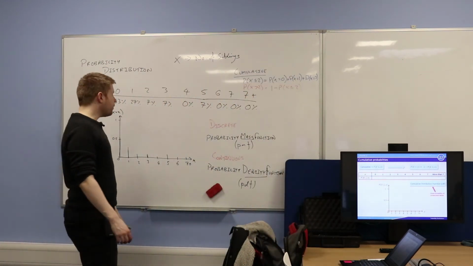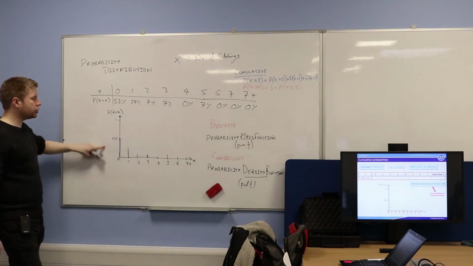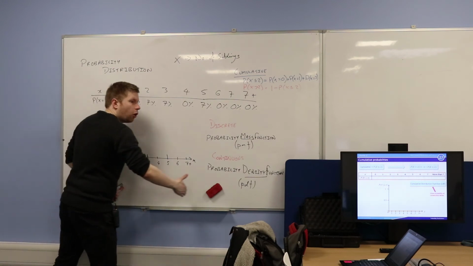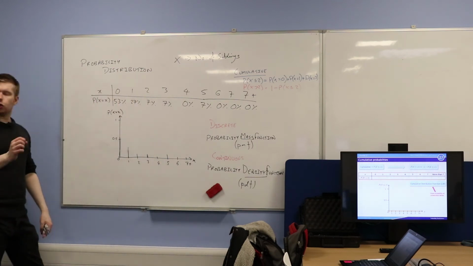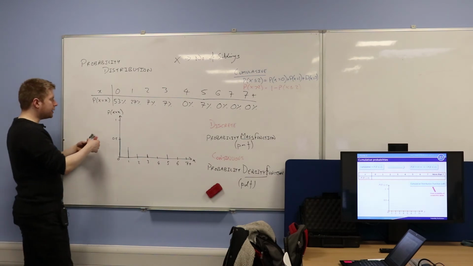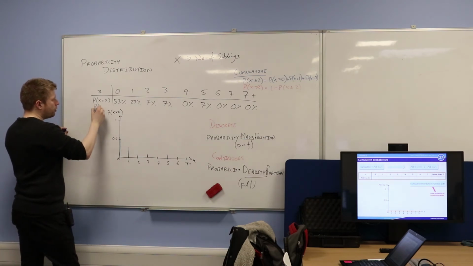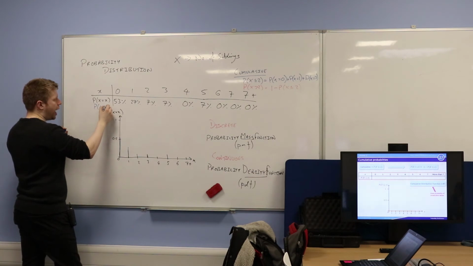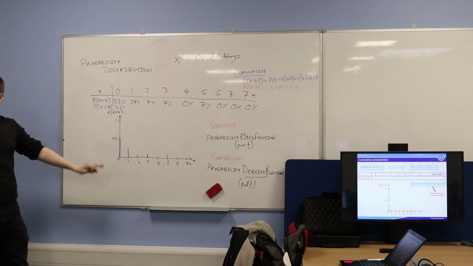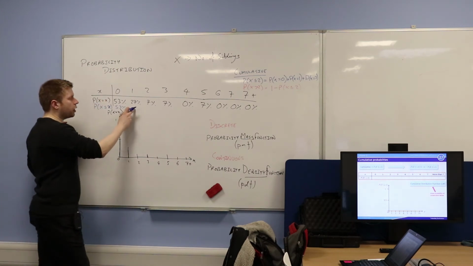Okay? So if I was going to change this now, change this graph into a cumulative graph, in other words, add together all of the probabilities as you go along. Could you have a go at that for me? So let's change this to be the probability that x is smaller than or equal to x. Okay? Well, first off, you're going to get 53%. Because it's going to add together all the probabilities up to that point. What's the probability that's going to go here?